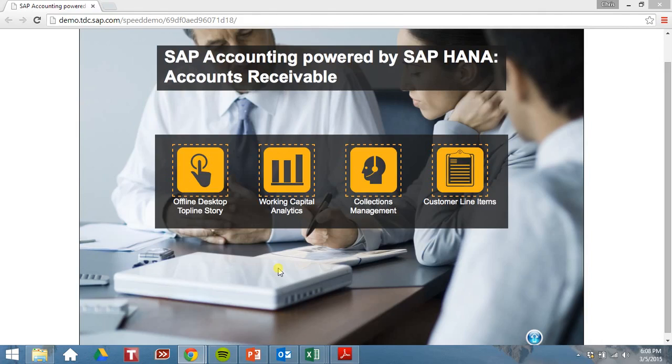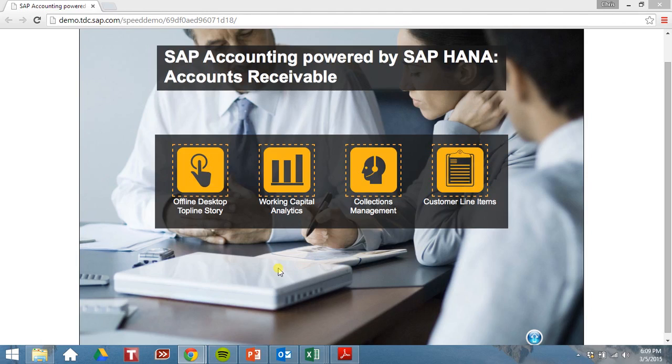There are two business pain points that accounts receivable and HANA tackle. First, it extends information to those closest to the customers, such as sales executives, through mobile and simplified applications. We'll see these simplified applications in a few minutes. Also, there's inaccuracy in working capital calculations in a lot of organizations currently, as Excel spreadsheets are labor-intensive and error-prone. They also lack drill-down capability, whereas accounts receivable and SAP HANA provide full flexibility in working capital analytics.